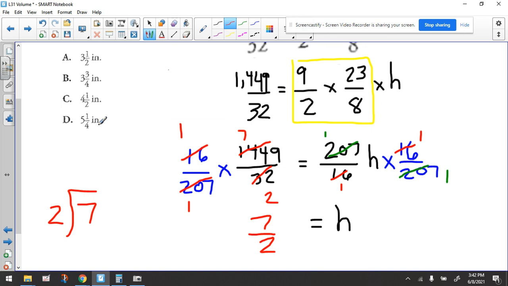Now, just another little thing I want to remind you about. If you failed to realize that 207 goes into both of these and you just went ahead and multiplied 16 times this number and 207 times 32, and you got these gigantic numbers and divided it out, you would still get the right answer. You would just get ugly numbers that are not very user-friendly. So when you simplify, you end up getting those nice user-friendly numbers, which is always a good idea whenever you can. All right, so good luck finishing up this computation. We'll give you one of the right answers.